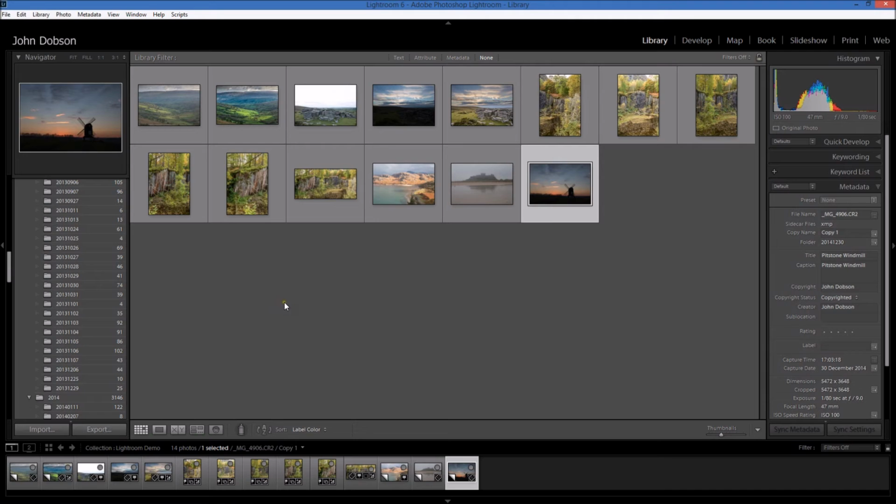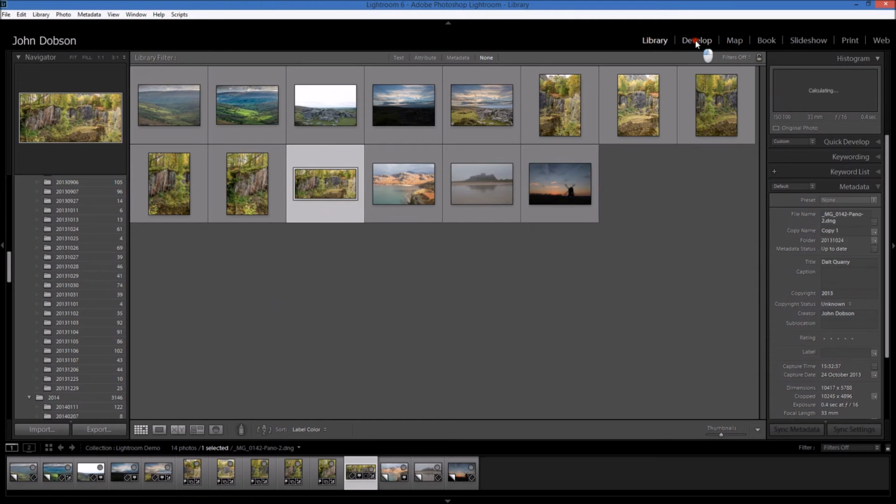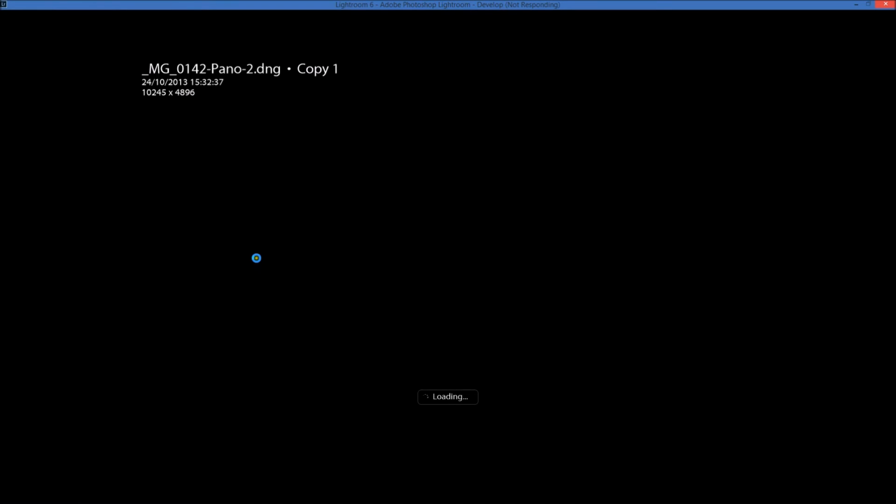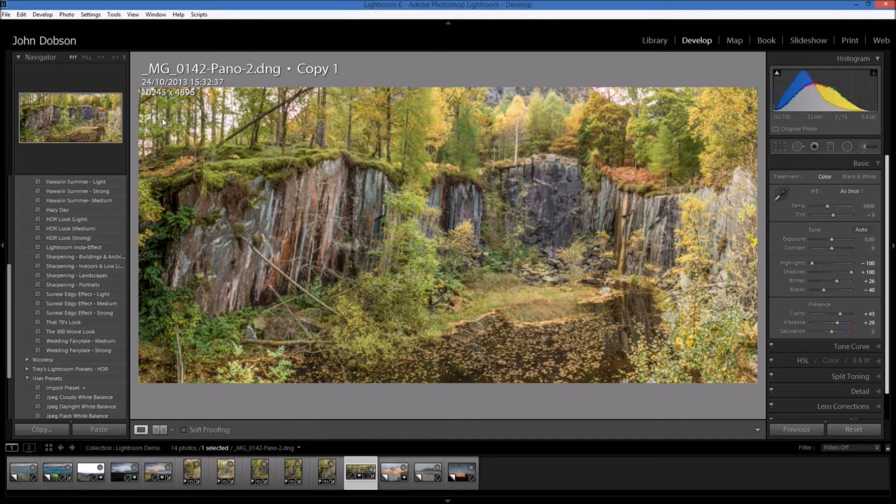Okay, so it's finished processing these images to merge it. Here's the final image. Well, it's just reloading. This is quite a high resolution. Sorry about that. As you can see, it's 10,000 pixels wide by almost 5,000 pixels high.